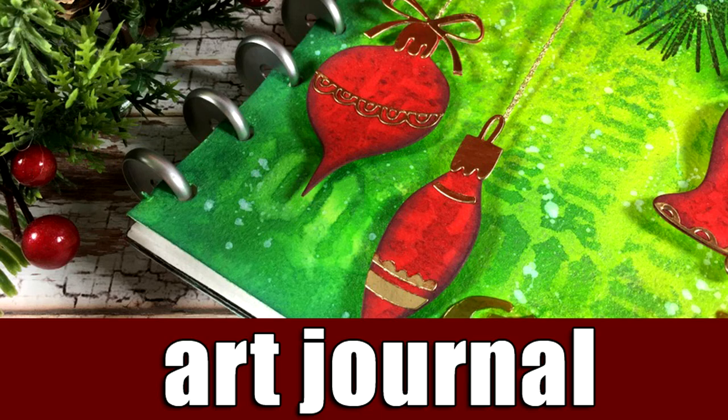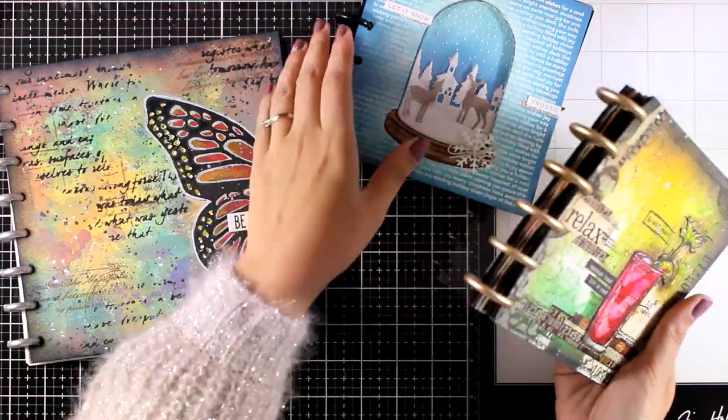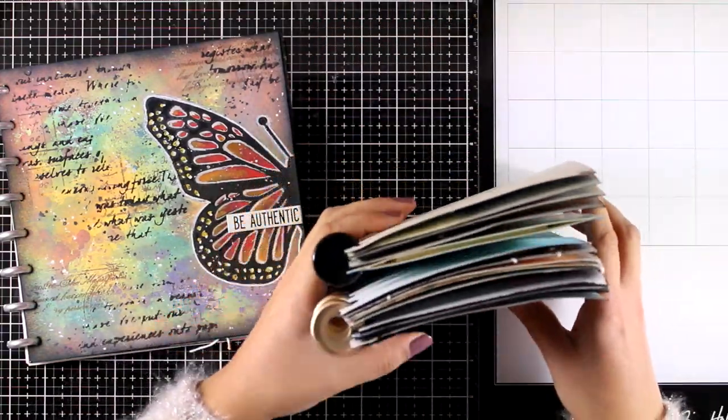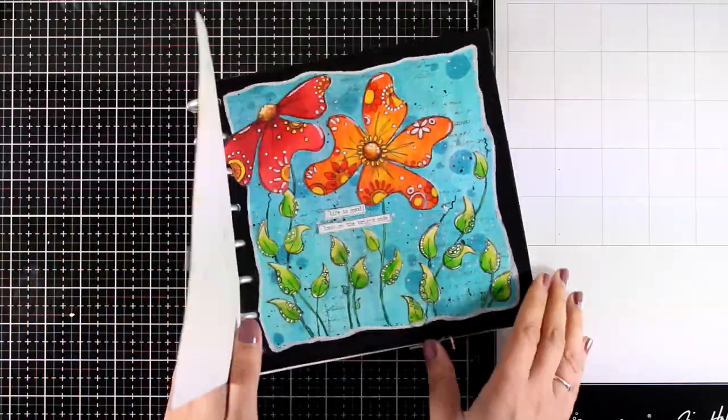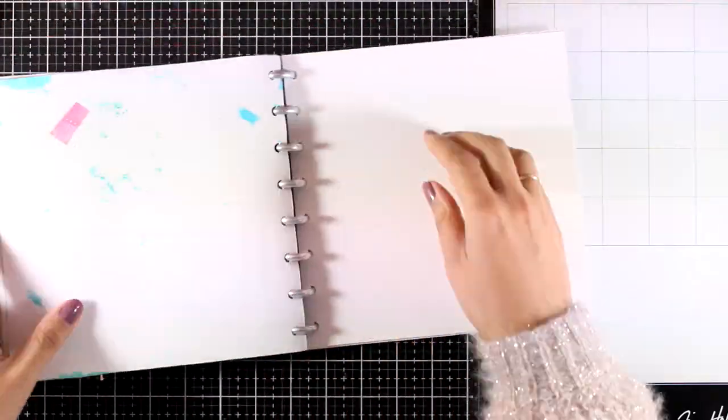Hi everyone and welcome back to a new art journal layout. Today it's all about Christmas. I have been working on my disc-bound journals lately. I have 6x6 sizes and custom-made ones like the one that I'm using today, which is 8x8.